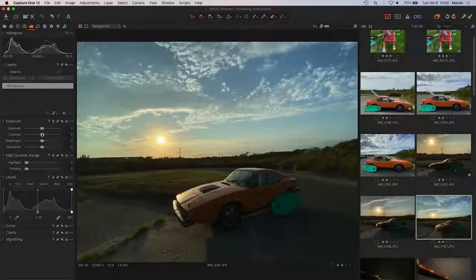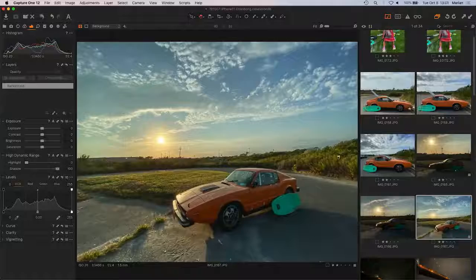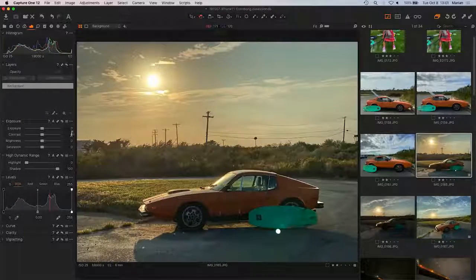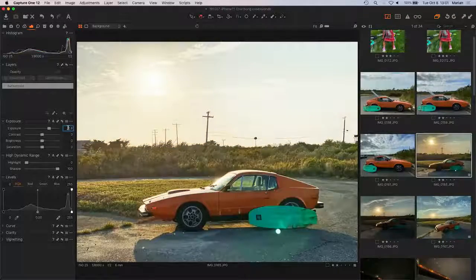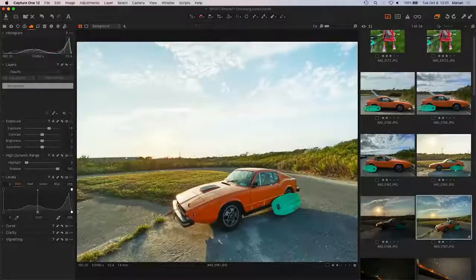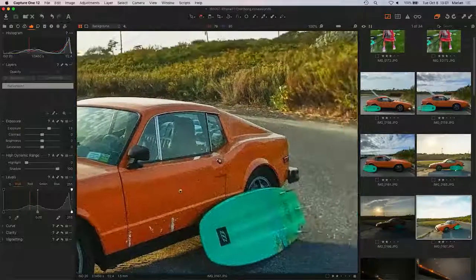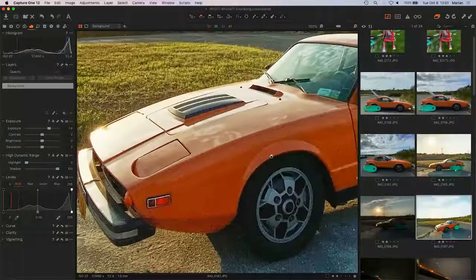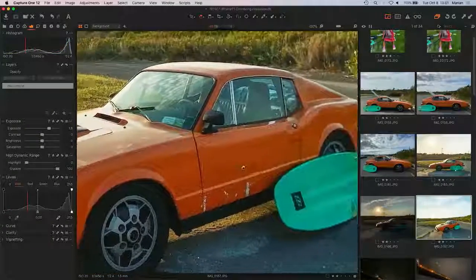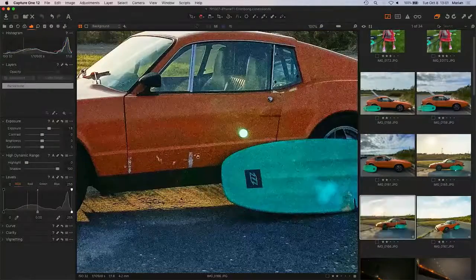So I can now go ahead in this program, Capture One, and push the shadows, for example, in all of these shots to see what the detail really looks like when you're zooming in. So I'm going to paste this on here and maybe actually raise the exposure a little bit just to see what we really get in the shadows. Let's see. I'm zooming in on the super wide angle. You see there's a lot of grain. Good thing here is that this grain does not yet look like JPEG compression. If you had a RAW file, this would be looking much nicer actually.